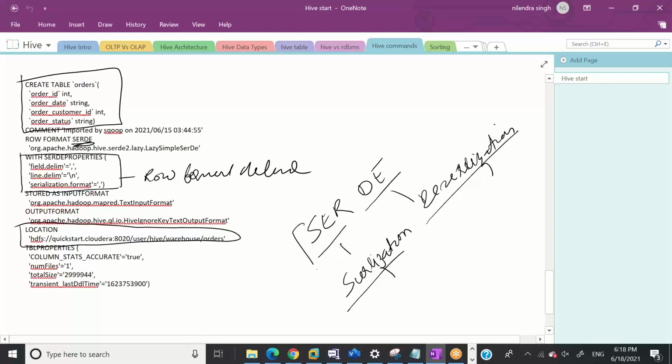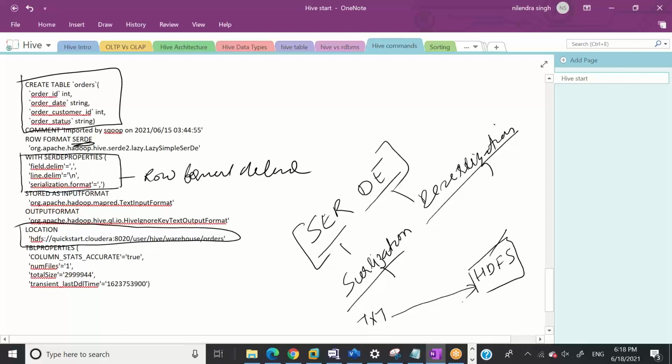But now, why does Hive need SERDE? What does serialization mean? Whenever we want to write something to HDFS, our file system, then obviously it needs to be converted to Java format or byte format, 000111, right? So here is our text file. We want to put it here, right?